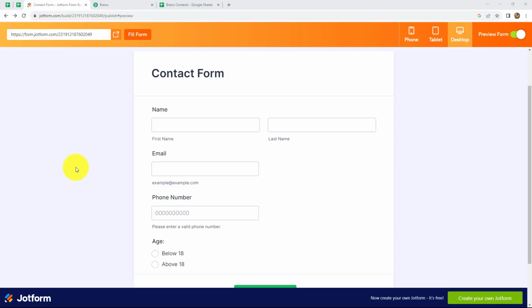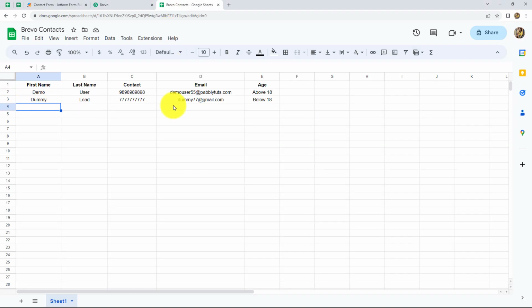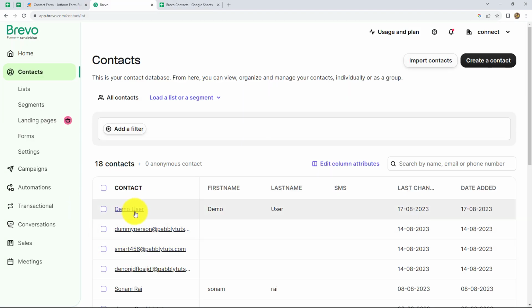So in this video, we are going to learn that whenever we receive a new form response through .form, that is going to be captured in Pabbly Connect by using Webhook by Pabbly. Automatically that form response will be added in our Google Sheet in the form of a record, and if that particular person who has filled the form is above the age of 18, then we want to add that person as a new contact in our Brevo. So let's start learning this process step by step.